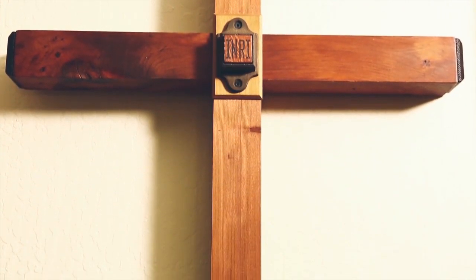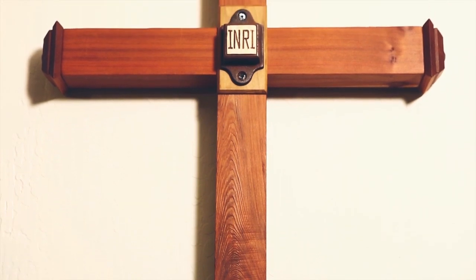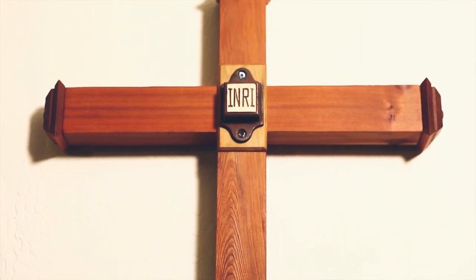What I love about what I do is what I don't know. And I don't know it until I actually cut into the wood and the history opens up for me. I don't know the color, I don't know the grain, I don't know the seasons, I don't know if it was a wet year or a dry year. I don't know that until I open up the wood. And for me, I think that's probably what I get the most kick out of.